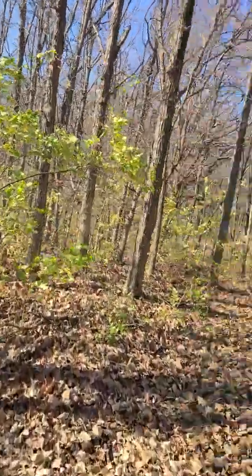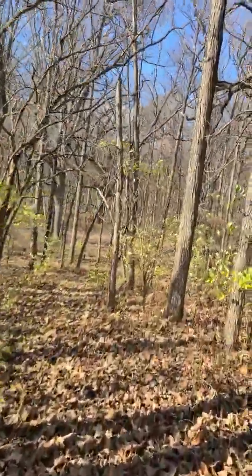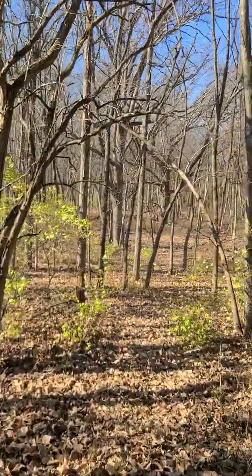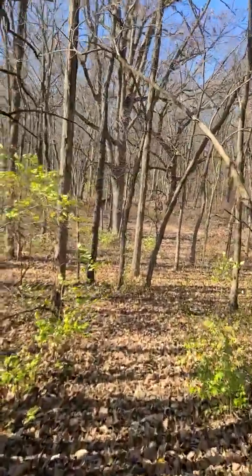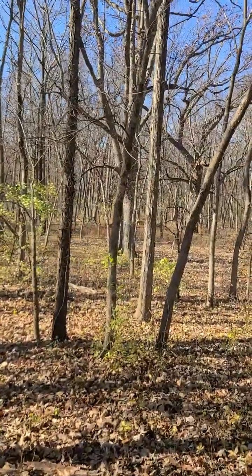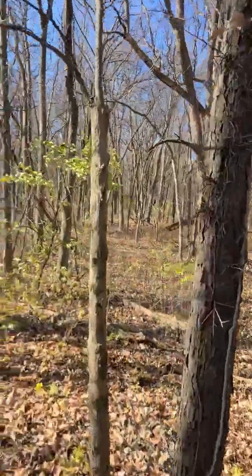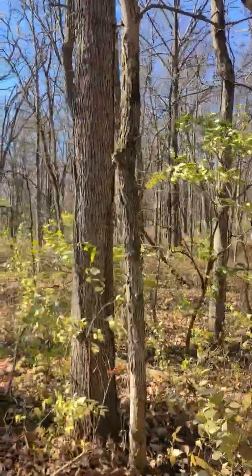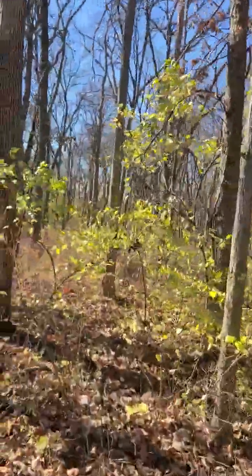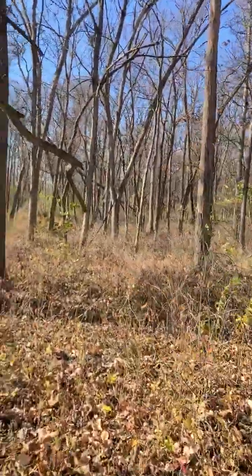And you can tell you can see a lot further now. Something kicked out over there, probably a squirrel. We just look for movement. Once they move, I can pretty much zero in on them. Until then, they're usually pretty safe. You know, a lot of times, if you just walk through here like you don't care, then the animals just think you're another animal. But if you try to be sneaky, well, then that spooks them.